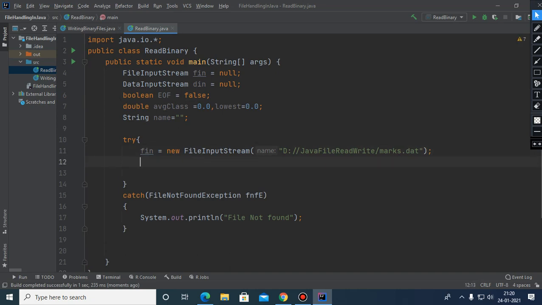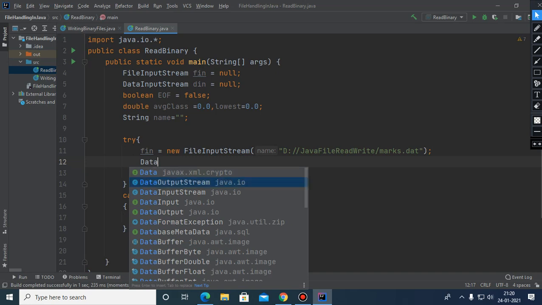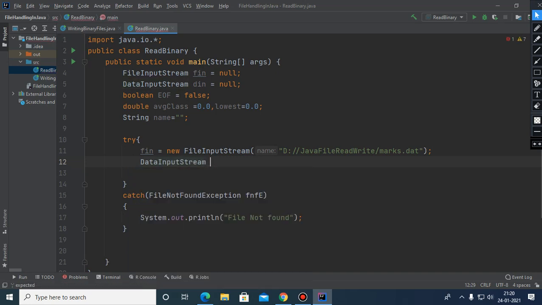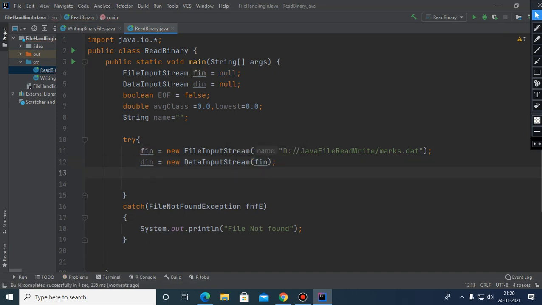Reading the content means you use the DataInputStream object, and here you pass this. So now, children, the platform is set. We will be able to read the content properly, and now we start reading that file.